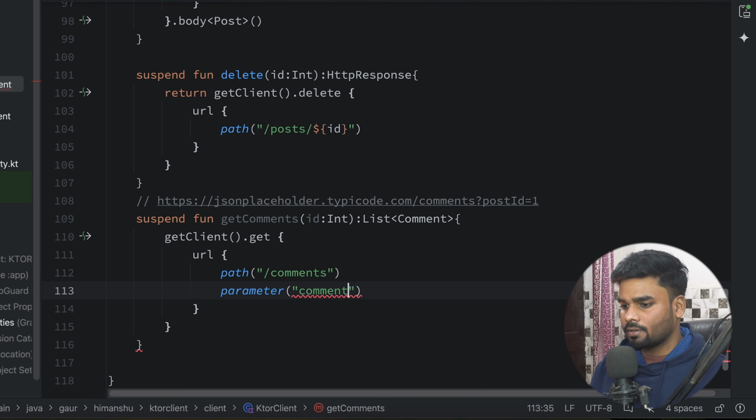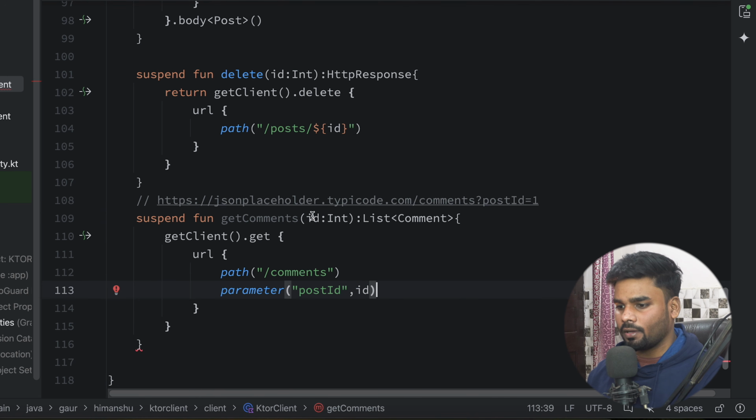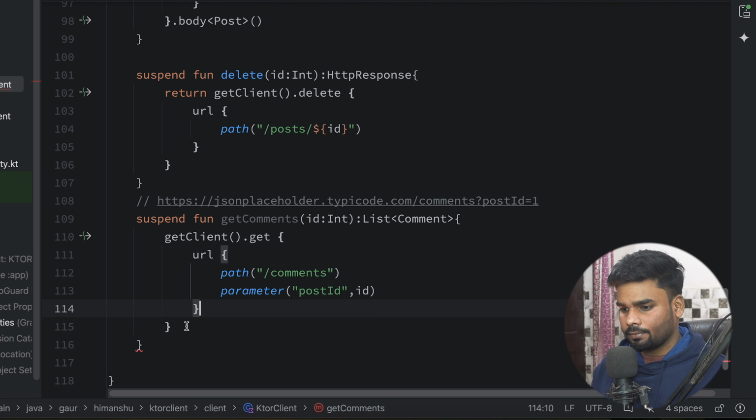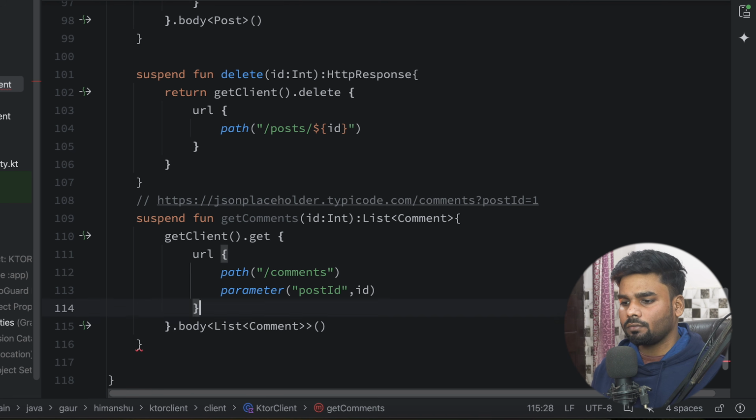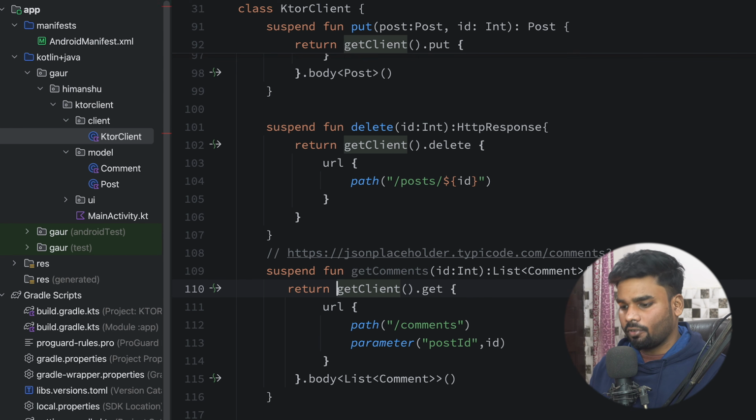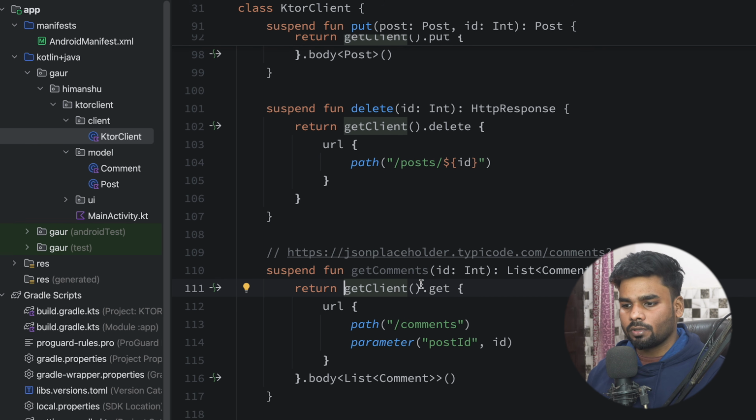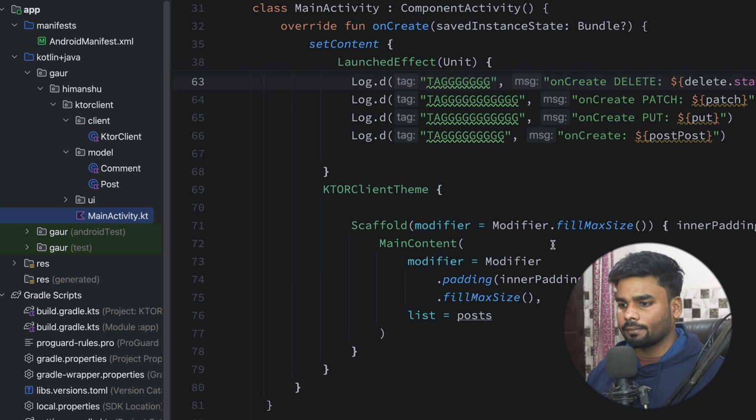So the key is, sorry, not comments, key is post ID, and next you have to pass the value. So value is ID that we are receiving from here. So this is our URL. Now use body, and the return type of this thing is a list of comment. Return this information.